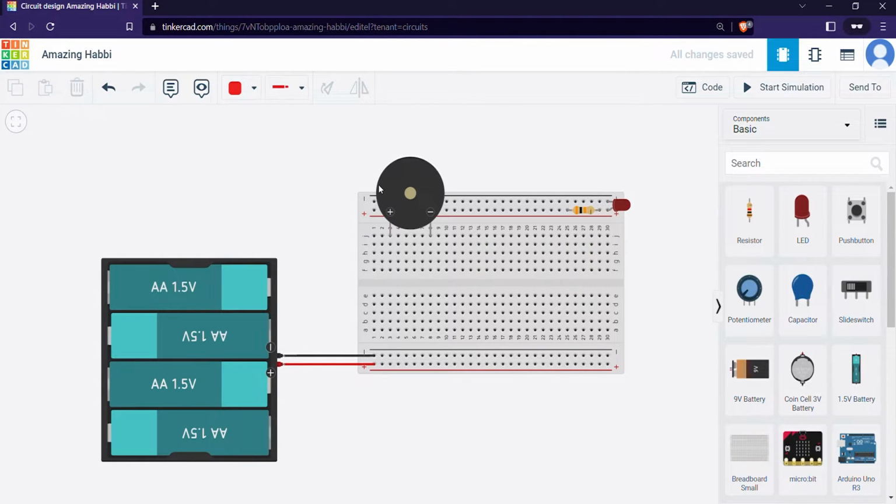Now we are just going to give connections to our buzzer and LED. I'll take the positive connections first. I'll give my positive connection to the buzzer first, then positive connection to our LED. Okay, now I'm going to change the color of wire to black to give negative connection. I'll just take this, connect it here. Okay, now we are going to give negative connection to our battery.